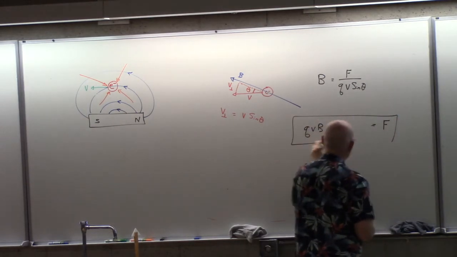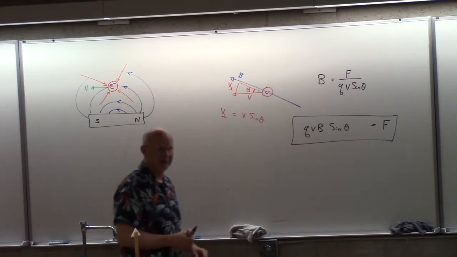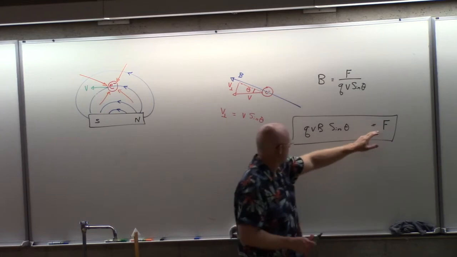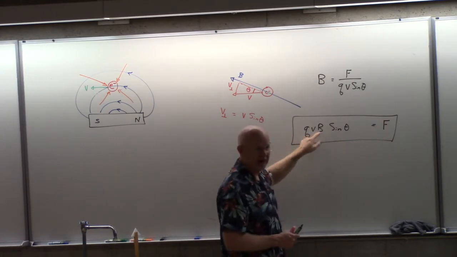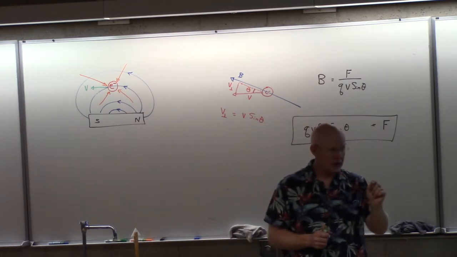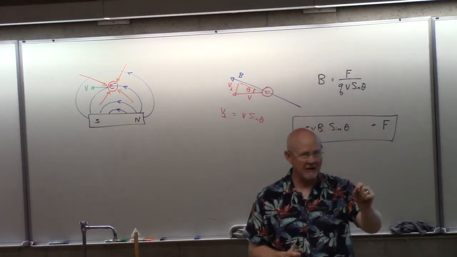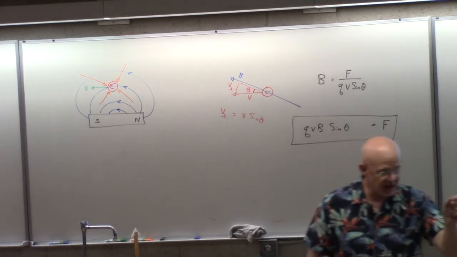And I finally get to our first math equation for today. And that is, how much force would be on a moving charge in a magnetic field? Now let me emphasize, you have to have a moving charge to interact with a magnet, because a charge by itself is not a magnet. It's got to be moving. But once it's moving, there is going to be an interaction.